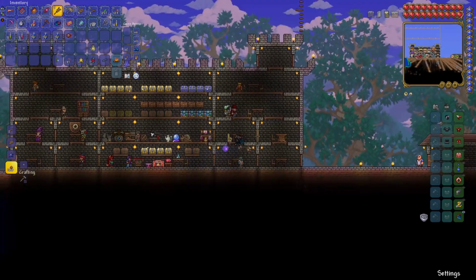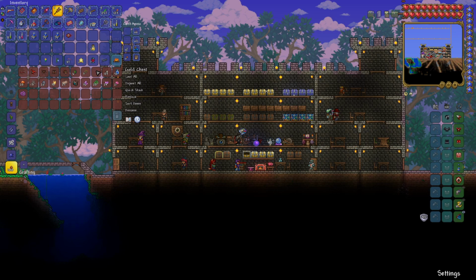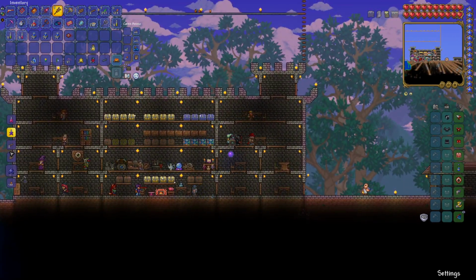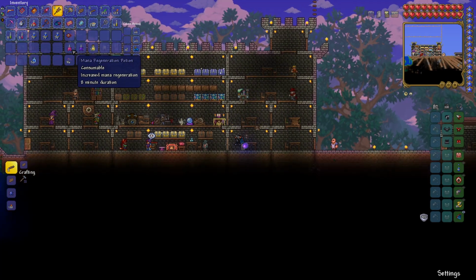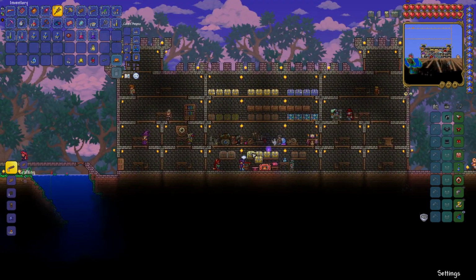Let me see, do I have the required materials for any of this stuff? I think a daybloom, a moonglow, and a fallen star makes a mana regeneration potion. Yeah, we want a magic damage potion though, a magic power potion. So that requires a moonglow, a deathweed, and a fallen star. We'll make one of those. I guess we have enough for making one of these too. So we'll make both of those for our attempt here in a second.